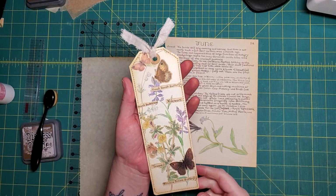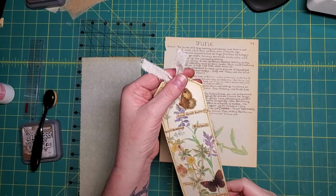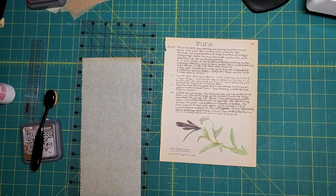The project we're going to do, I swear, is going to be much easier. No fussy cutting, which is a shame. I love fussy cutting, but I know it can be challenging. So let's get started. I've got page 84.